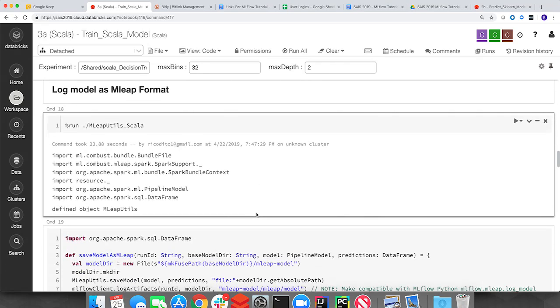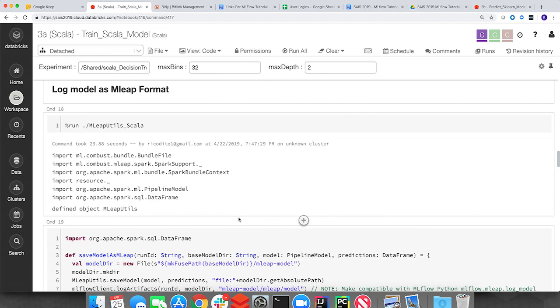As I said before, there's something called the mleap utils. So the MLeap flavor allows you to save something like a Spark model, but then pick it back up in something like Java, where you may not want to have the overhead of Spark when you're doing something closer to real-time inference. So we have some documentation on how the Java code would look once you save the model in MLeap format. So this just gets you there faster.